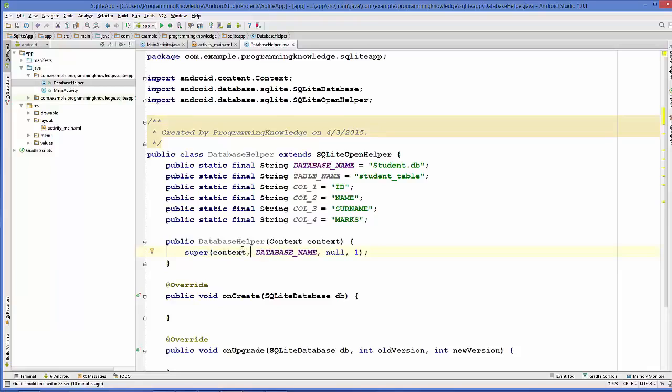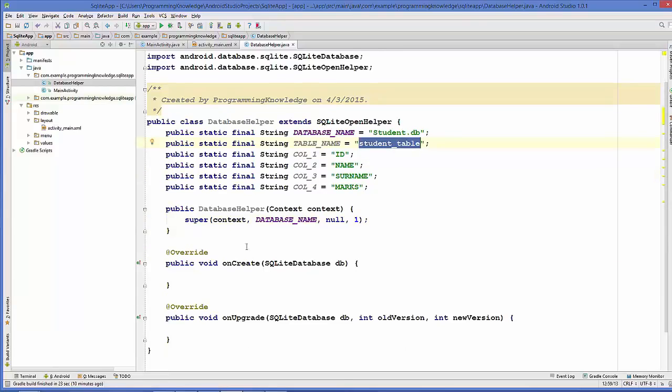Now in order to create the table inside your database, we are going to create a table whenever this onCreate method of this class is called. You can see SQLiteDatabase class is the argument inside onCreate, right?